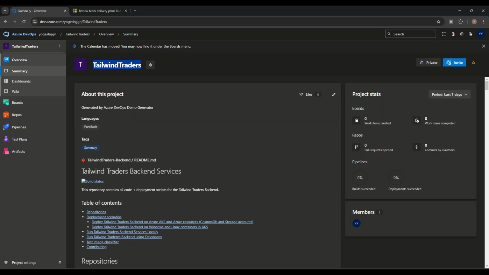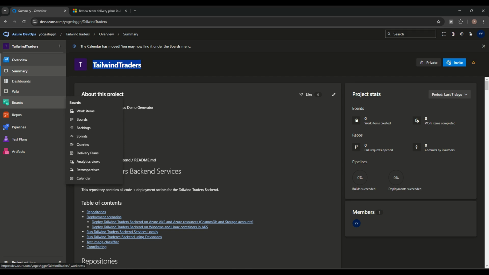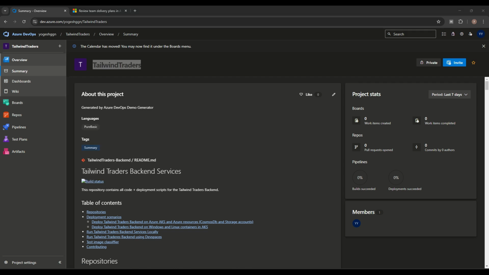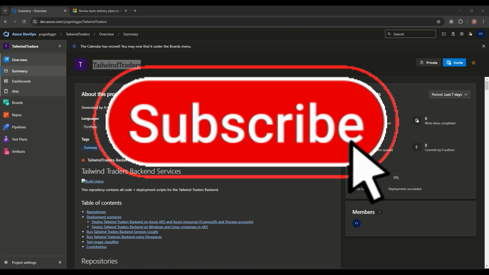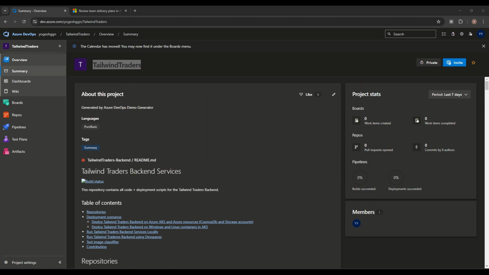So we'll go in the Tailwind Traders project this time, because we require sprint-wise data. With delivery plans, generally we have a number of projects. One project is dependent on another project, or it could be a library package, it could be anything. One project is developed first, and another project is not yet developed. So we have a dependency, right? The package or the library should be developed first, then it should be used in the child project. Now in the delivery plan, we can actually resolve that also.